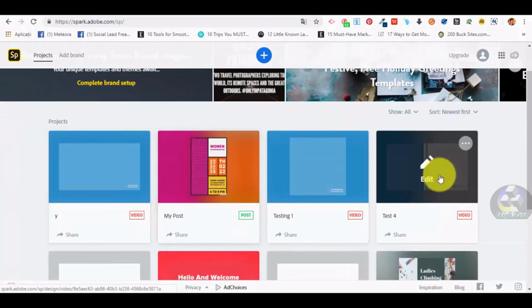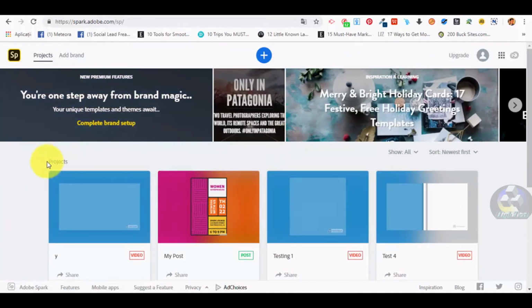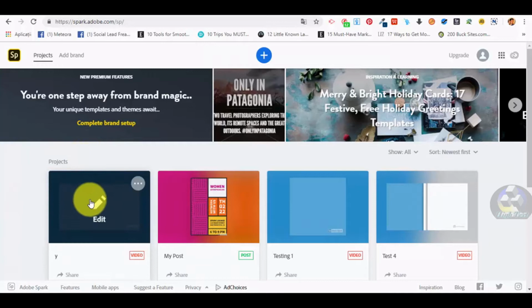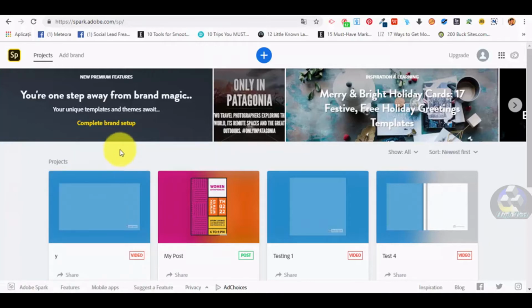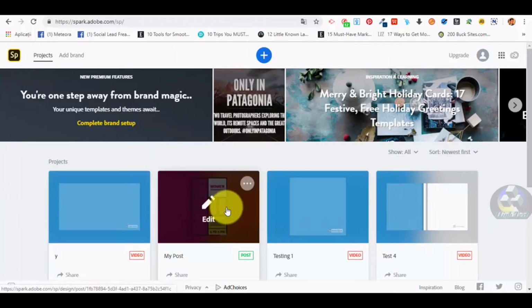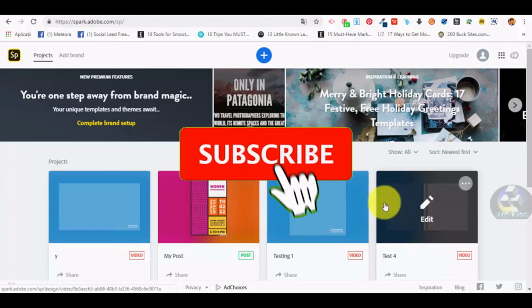We have some projects here, because in your dashboard you can see your projects. Every new type of resource that you create, graphic, video, or web page, is called a project. After you create it, save it, download it or use it, it will be saved in this section called projects, and you can edit your projects in the future.